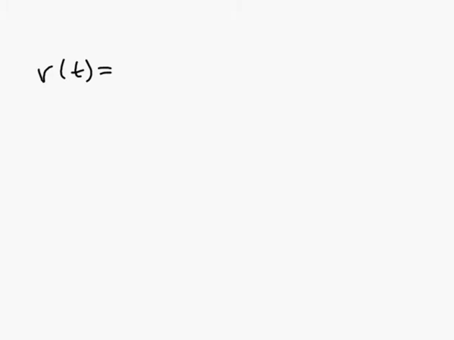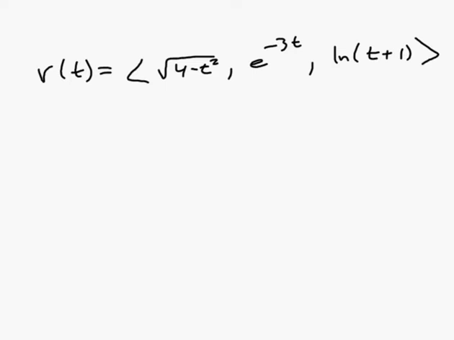It's a vector such that its components are a function of some parameter. Okay, in this case, the parameter is t. I'm giving you an example of one right away here. You get a negative 3t, and then the ln of t plus 1. Okay, so this is an example of a vector function, and you could dream up any kind of component-wise functions you want. We can start asking questions right away.